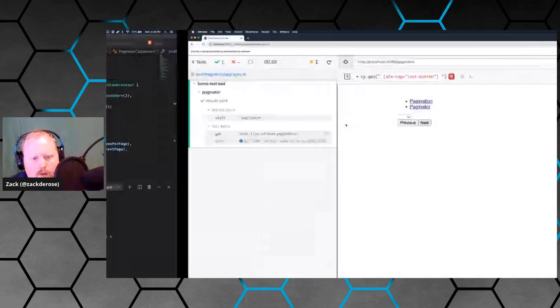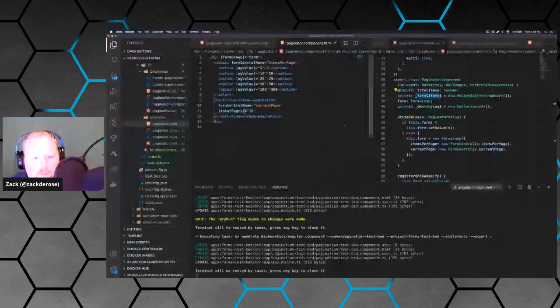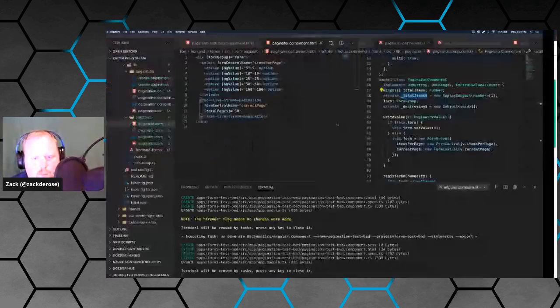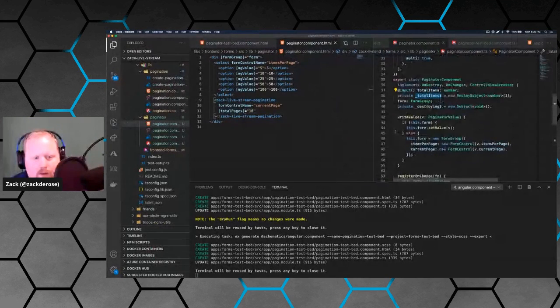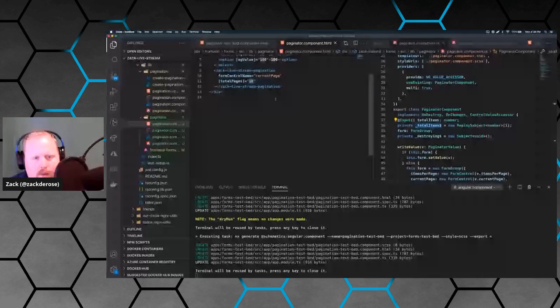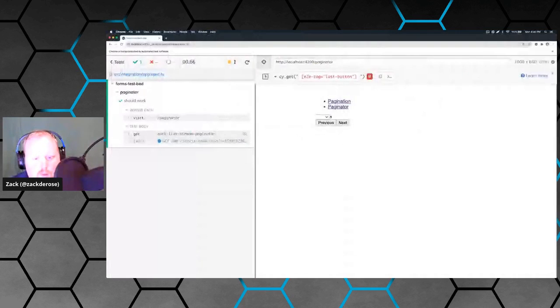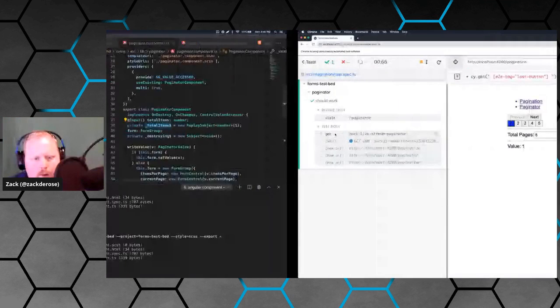Let's add some stuff. Well, we're over time. I think I'm going to wrap it up here. You can kind of see this is where this will take us. Most of the bones are in there now. We're going to have to add some reactivity in some of these places, though. But I think it won't be that bad. I think we'll just use like an async pipe here on our total pages. And I think that's all we'll need pretty much. And we've got to figure out what's going on with this where we don't see the buttons actually. But yeah, we'll get to that next time.